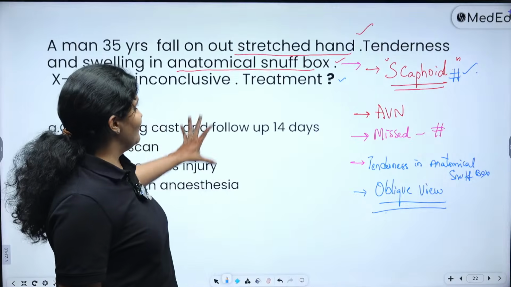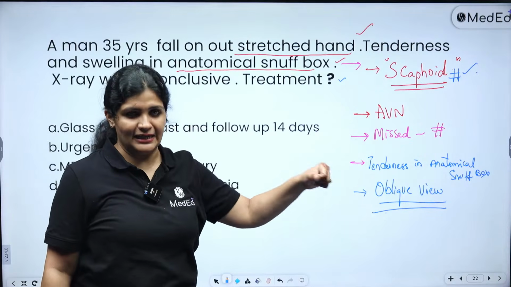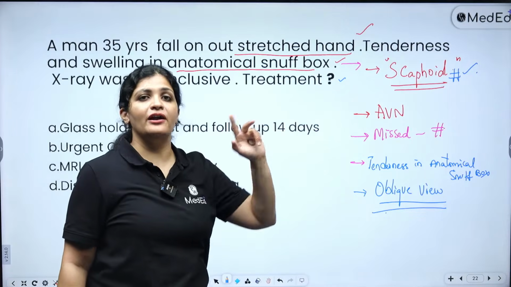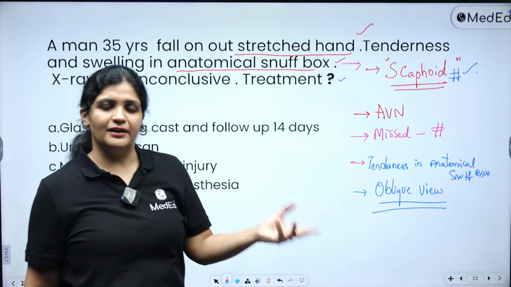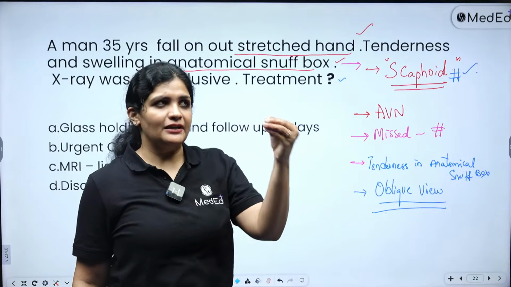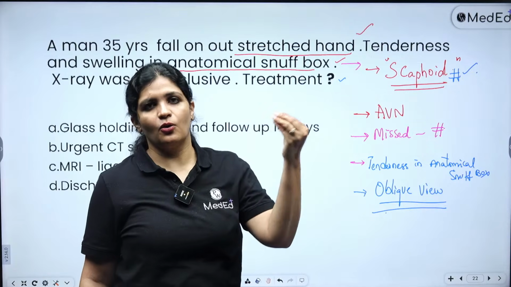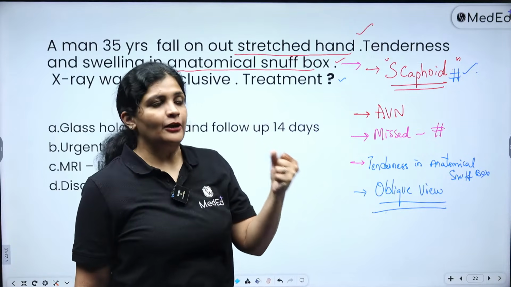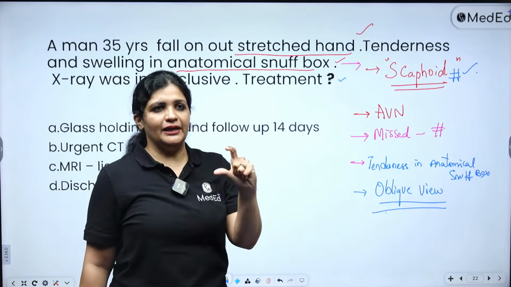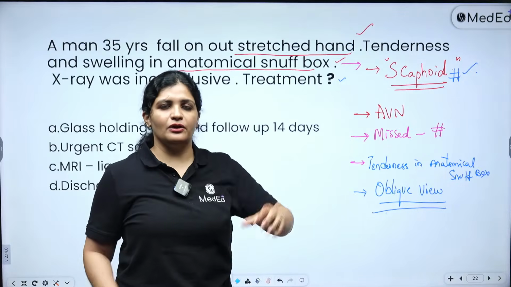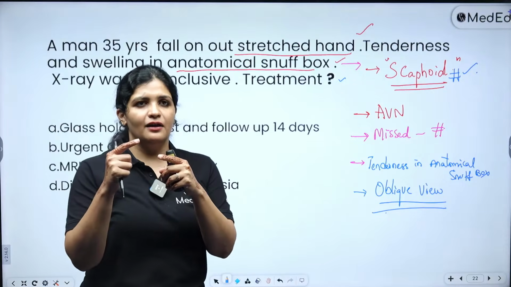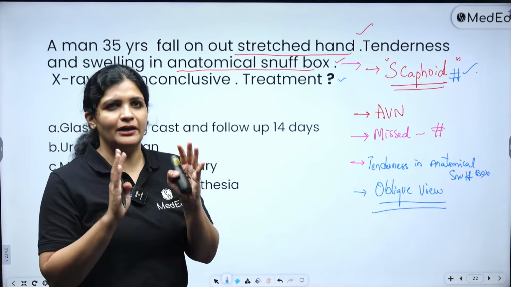So usually whenever there is an outstretched hand and tenderness present in the anatomical snuff box, it tells us that there would be a scaphoid fracture more than a ligamentous injury. Ligamentous injury can be present, but usually it is a chronic condition. Once you take an MRI and you don't find a scaphoid fracture, then you go for the ligamentous injury. So when you diagnose the common condition, you will be commonly correct. When you diagnose something rare, you will be rarely correct. So first, common diagnosis first.